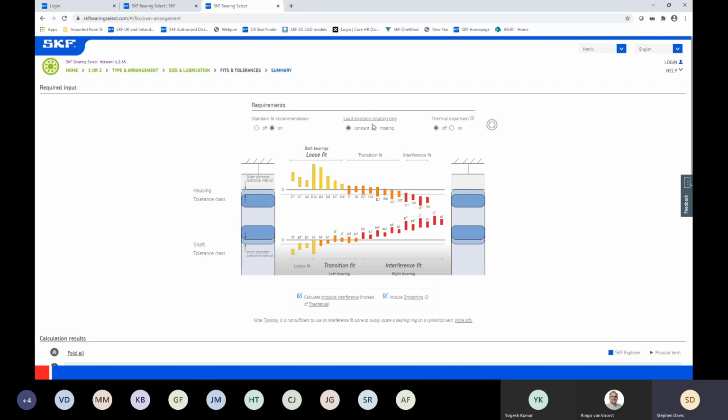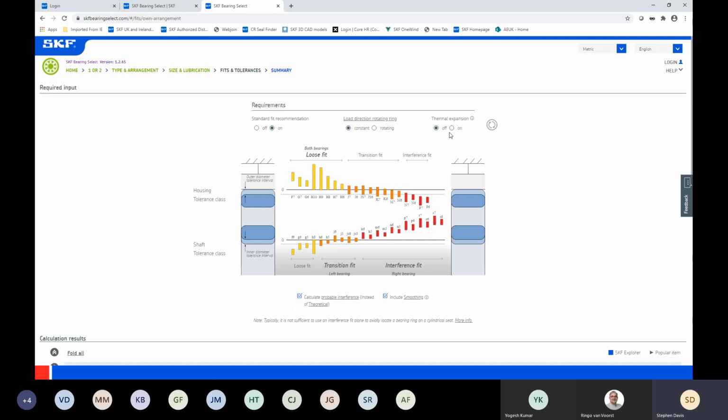So it asks you here, is the load direction rotating with the rotating ring or is it constant in direction? For our example with the gear, we'd expect the load to be constant in direction. And it also asks whether we're going to need to consider thermal expansion. Depending on your bearing arrangement, some bearings are required to accommodate thermal expansion by sliding on the bearing seat.